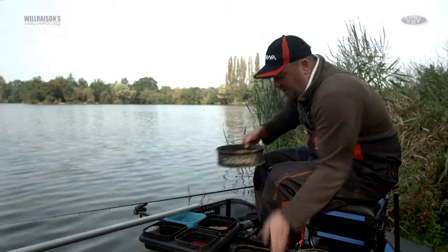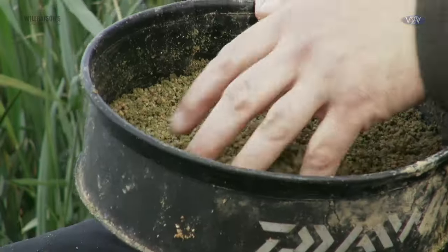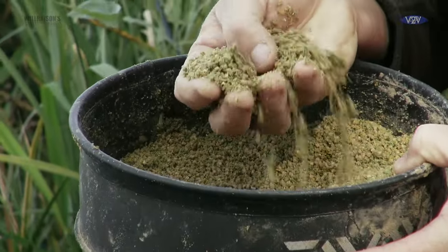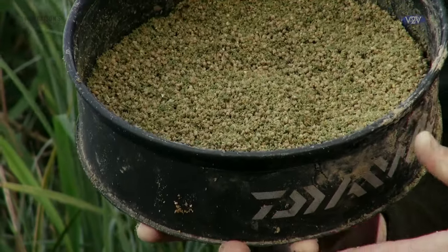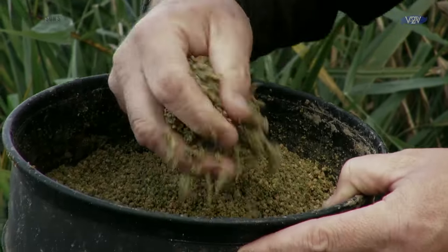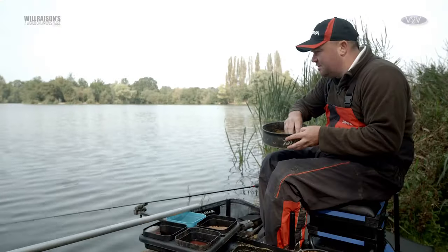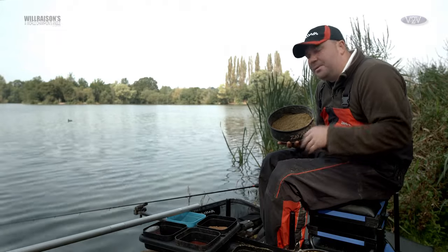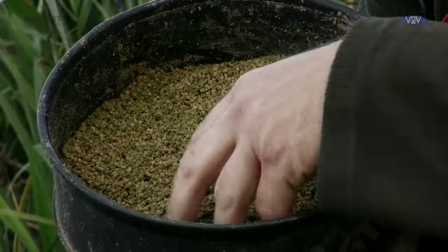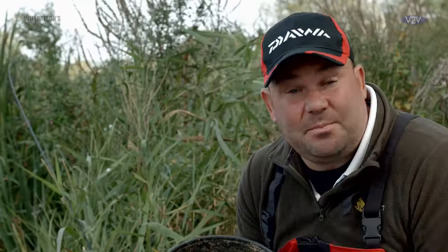For both the open-ender and the method, I've got a mixture of two groundbaits: old Ghost Bream — a nice sticky bread-type groundbait with a lot of soybean that bream really love — and Green Alga, which is my absolute number one for bream. I then mix them 50-50 with a good handful of micro pellets that have been soaked, very similar to when we're fishing for carp. It's a nice sticky mix that works in an open-end feeder and also goes nicely around the method feeder. I want to be putting the same bait through both feeders since they're clipped up in exactly the same place.